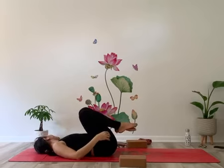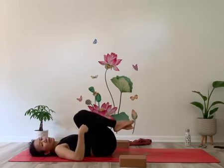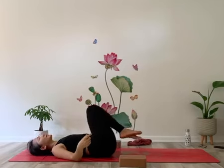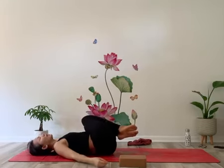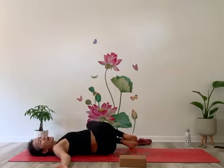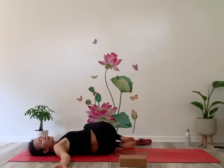We're gonna drop both knees to the left side, but try to keep your torso in the center. So move your hip to the right. If the knees don't touch the mat, you can place a block underneath the knee. Right arm out. So we wanna keep the right shoulder down. Your blocks, if you need to bring the mat up higher. Simple supine twist.